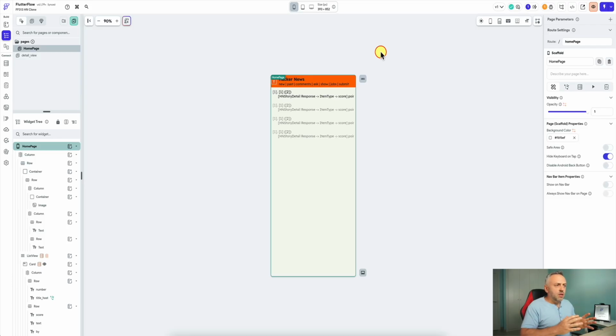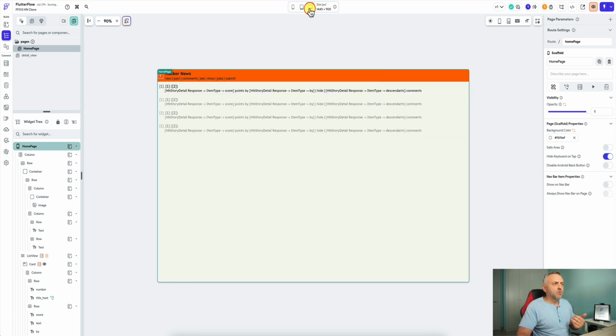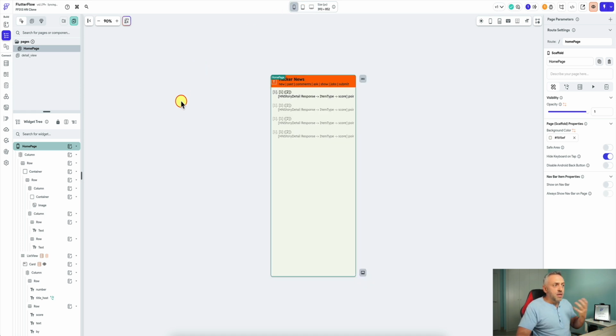Now, the first thing I want to cover is that when you're starting out and trying to build an app in FlutterFlow, you can start anywhere. You can start in a mobile view, a tablet view, or this desktop web app view. Any app that you build can potentially run on all kinds of platforms and devices. So if I start out building this app as a web app, which is what I wanted to do in the first place, I can also have it as a mobile app.